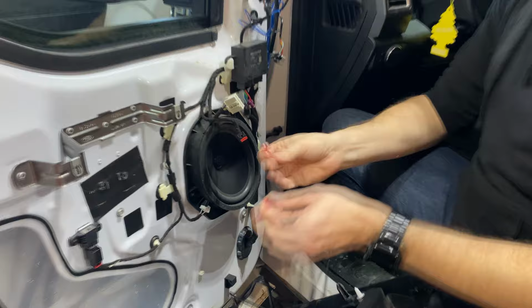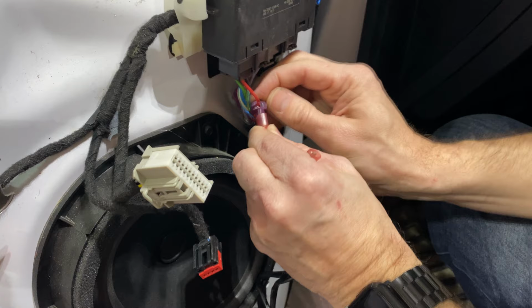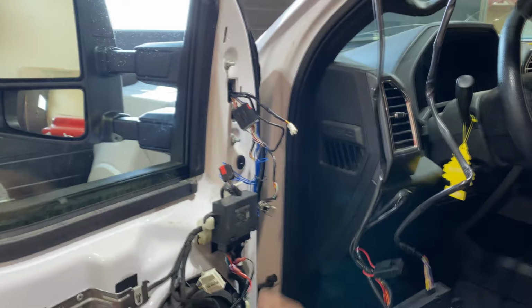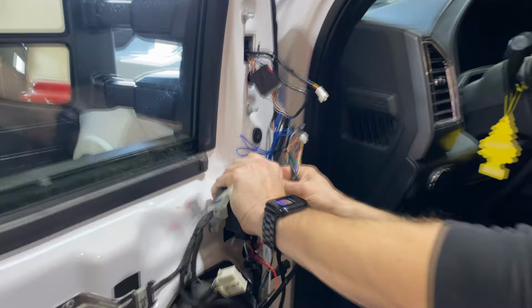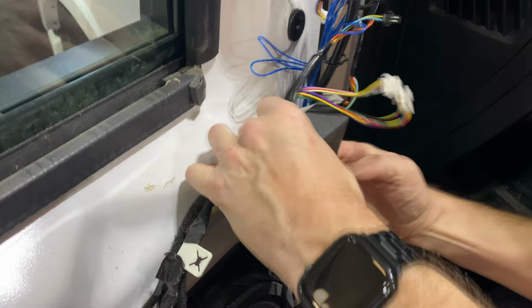We're gonna connect the red to the red tap and the black to the black tap. Make sure it gets secured all the way in. You don't want anything loose or coming loose once the door panel is reattached. So you got these connected. You're gonna take the other wires that aren't connected to anything. You're going to pop this off of the retaining clip and you're gonna tuck these extra wires, which we'll use shortly, up through here so it's nice and neat. And then you'll reattach this.